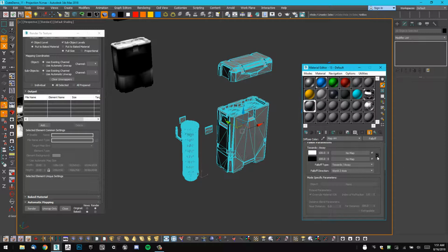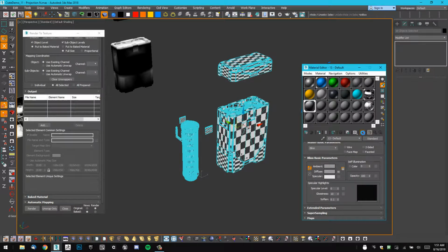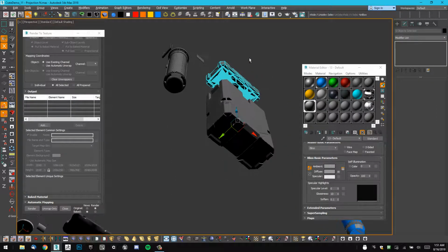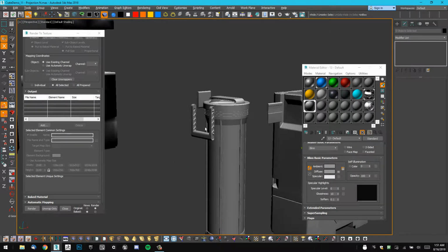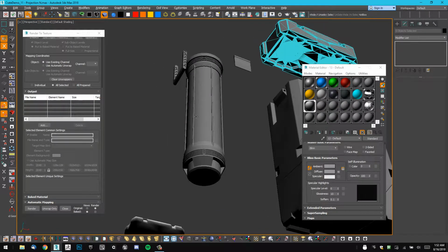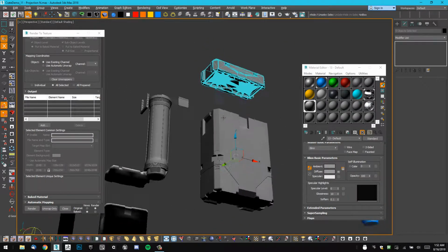I'm going to flip-flop the colors here so we get white on top, black on bottom. And then I'm going to make it visible in our viewport. So we'll go to the top of the material, set to show in viewport. And now we have this better quality dust map, if you will. So anything that's pointing up toward the world where dust might collect, it's going to be white. And where it's pointing away from the top of the world, it's going to be dark, so no dust would be collecting.